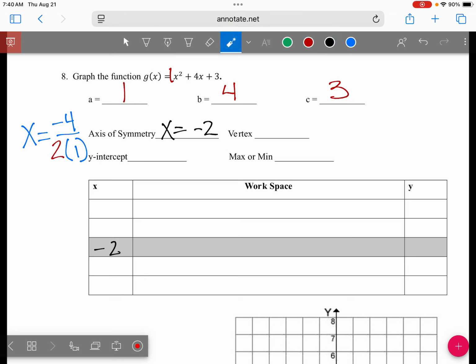Now, these two are the easiest. I should have started with these two, actually. The y-intercept. Because which one of those letters am I looking at for the y-intercept? Is it A, B, or C? C. So we could have actually did that first. We're going to write that as an ordered pair, though.